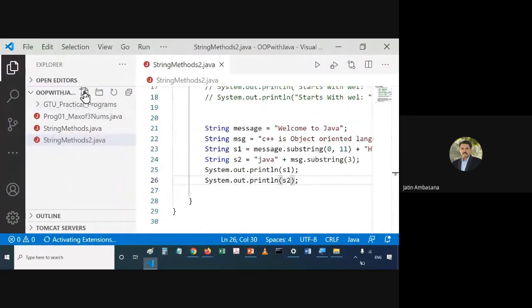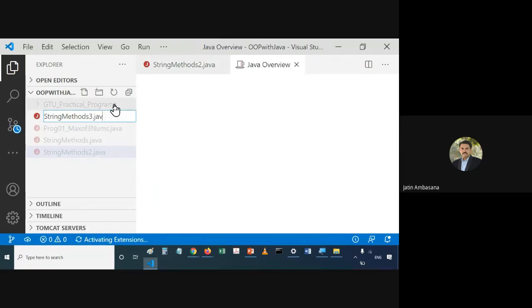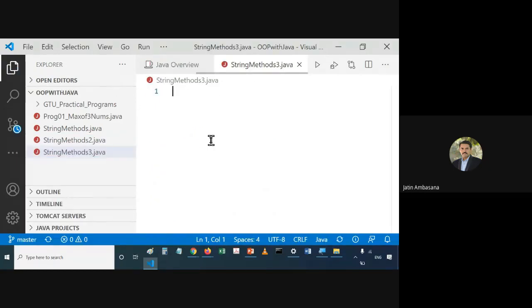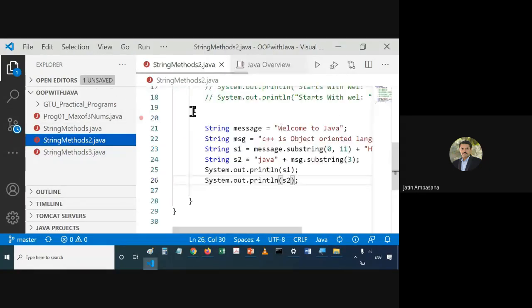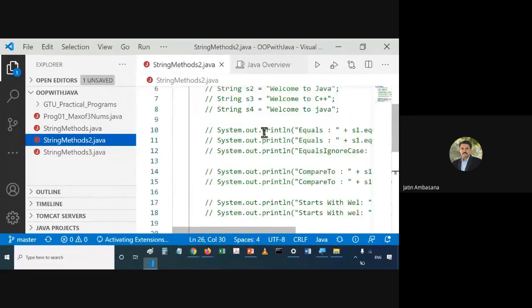Let me take one more program called StringMethods3.java. Okay. Inside this, I just put this and also take this particular code. Which code?